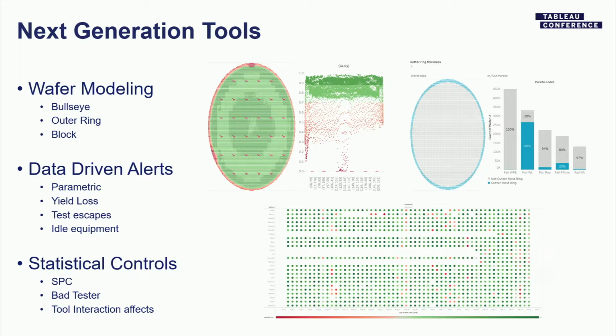Okay, so with all that said, with all the yield reporting, we also did RMA turnaround time, where our customers can send us back product, and we grade ourselves on how quickly we can turn it and get it back to them. So we stood all that up, but at the same time, we had a lot of other needs that needed to be met. The top two are examples of our wafer modeling.